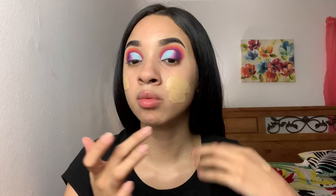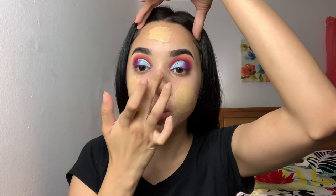So for foundation, I'm gonna use one of my favorites. I've been using this foundation for about 2 months straight already, and it's the Urban Decay Stay Naked in the shade 50WY, and I'm gonna use a Real Techniques beauty sponge to blend that out.